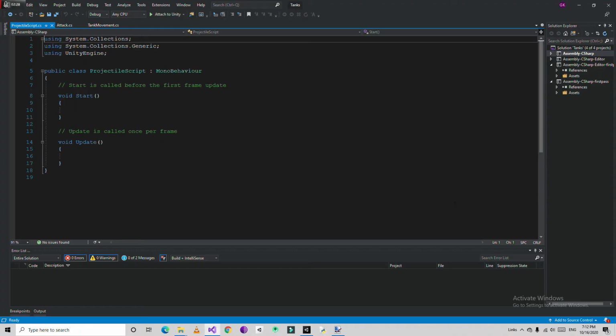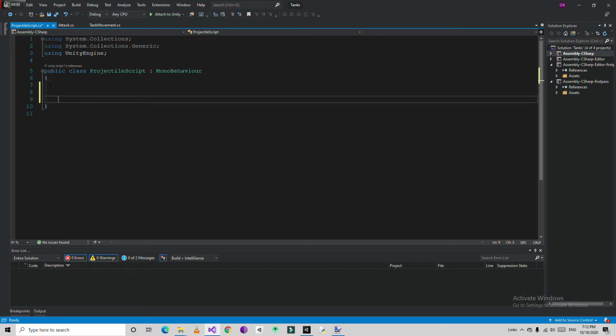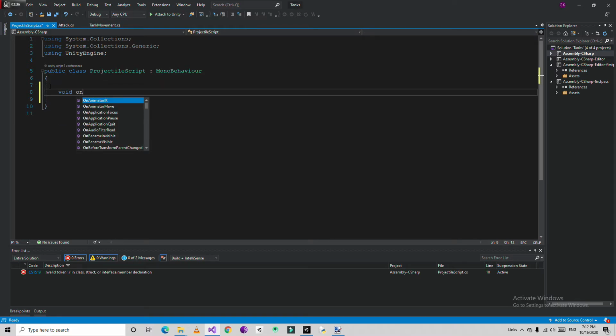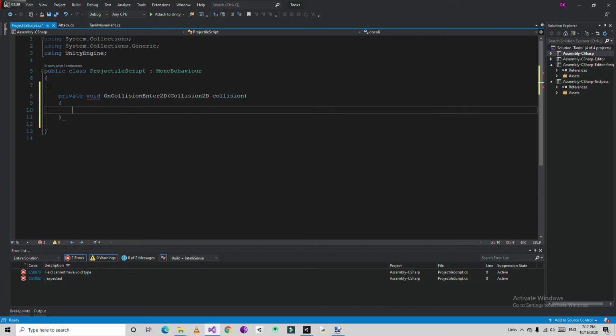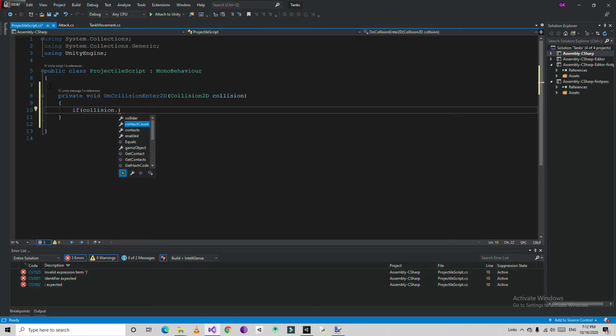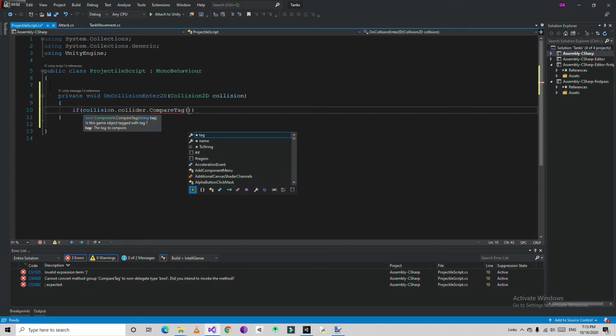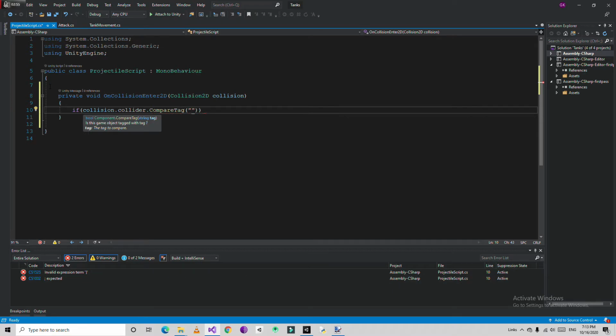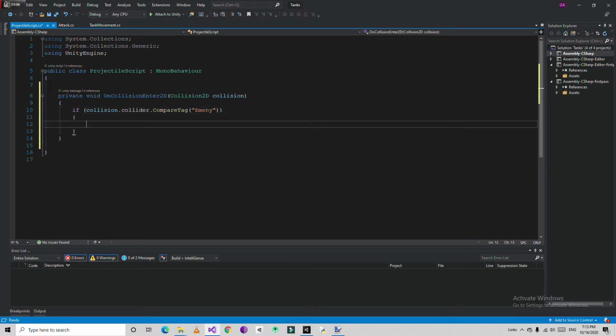Then I'm going to open it in Visual Studio, delete both of the default functions, and create a new function called void OnCollisionEnter2D, and give a condition: if collision.collider.CompareTag, we need to give a tag. So let's give it Enemy, and then create curly brackets.